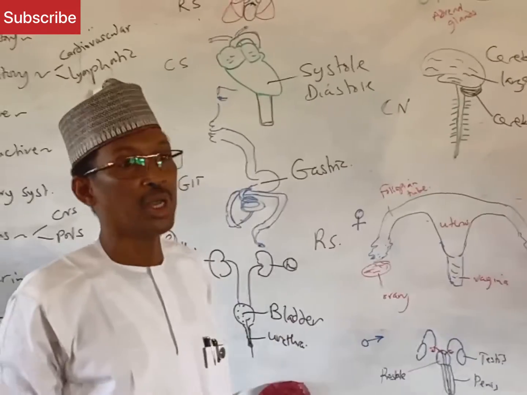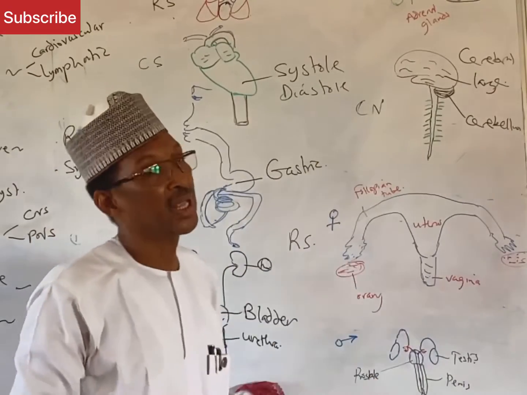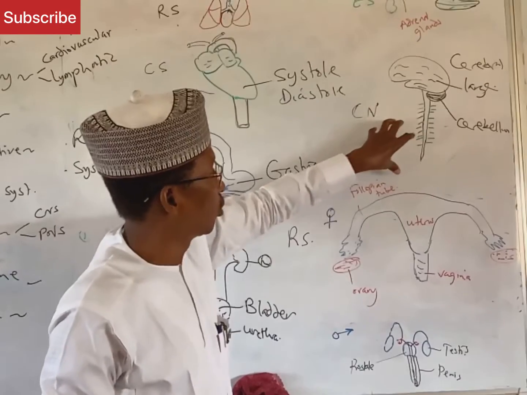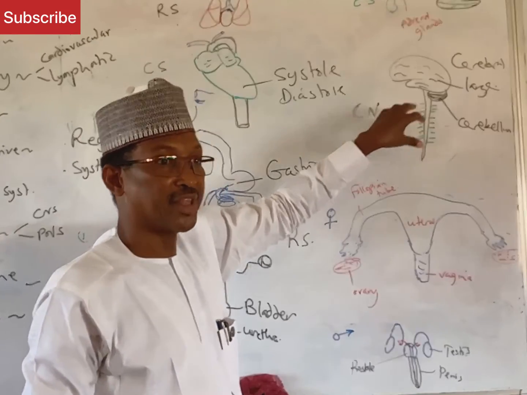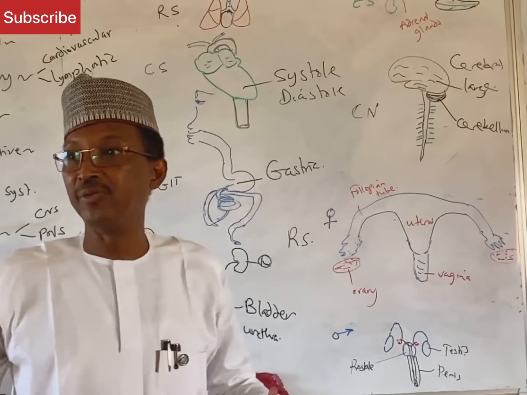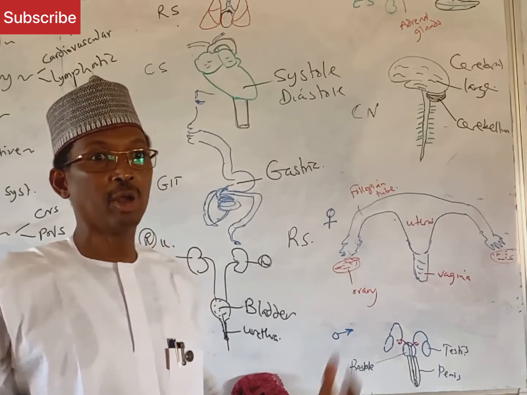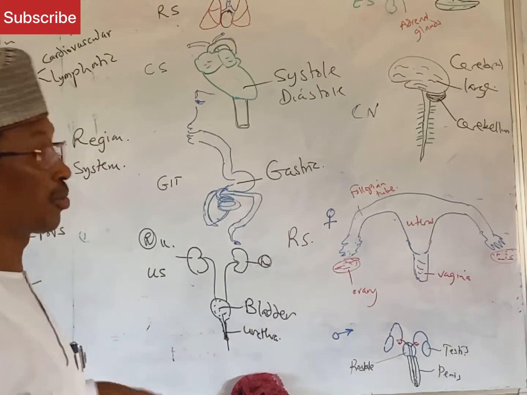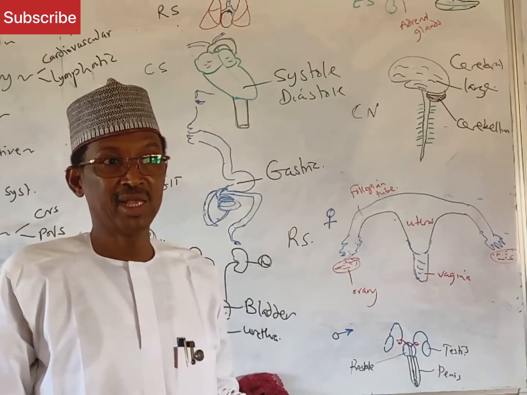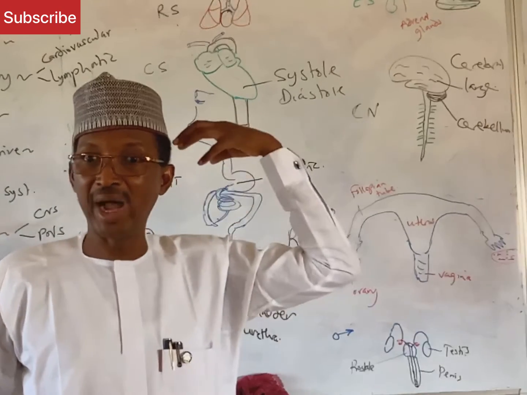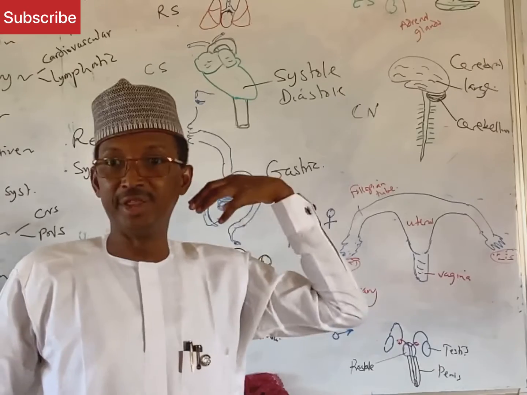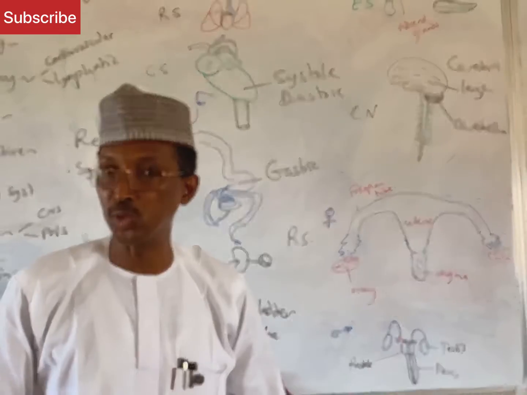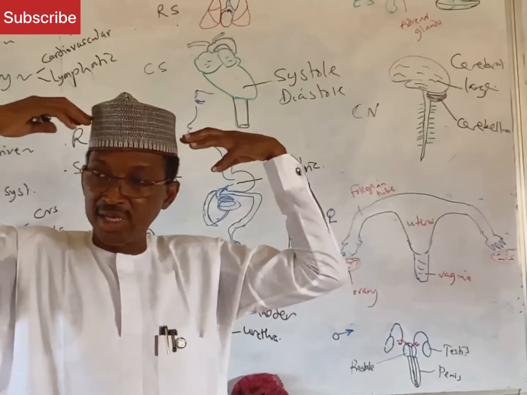These are the sensory and the motor nerves that we discussed when we were discussing Herophilus, who described the motor and the sensory. The branches coming out of or going into the spinal cord are the sensory nerves and the motor nerves that carry information either from our external environment or from the internal environment to the external environment. So we have now seen the central nervous system. All the information around us is sensed by the nervous system. Anything that disturbs us in our environment, the information is carried through the sensory nerves and taken to the nervous system.